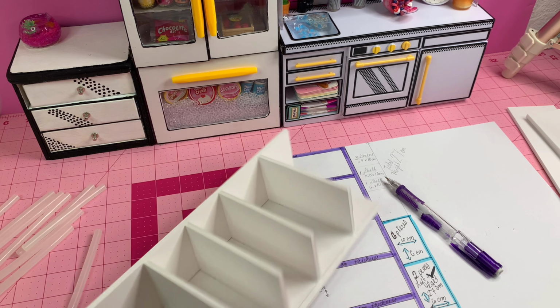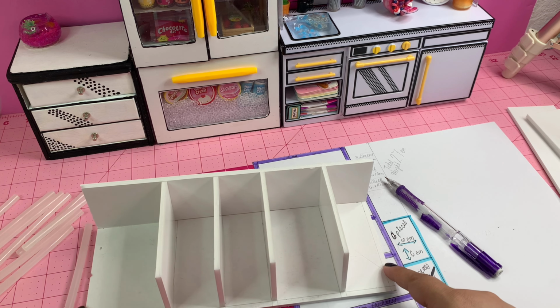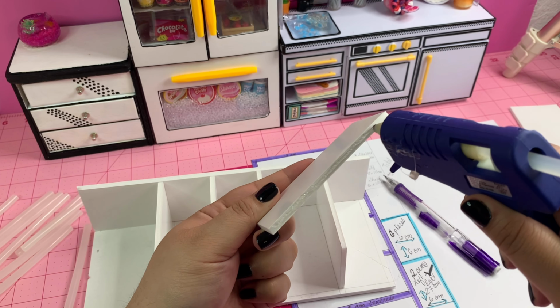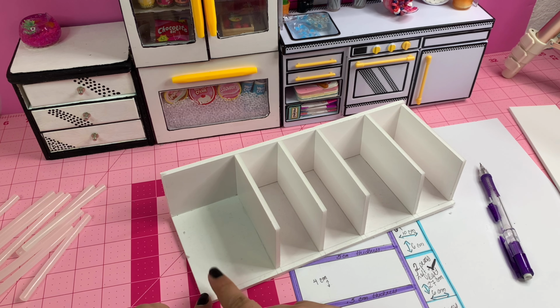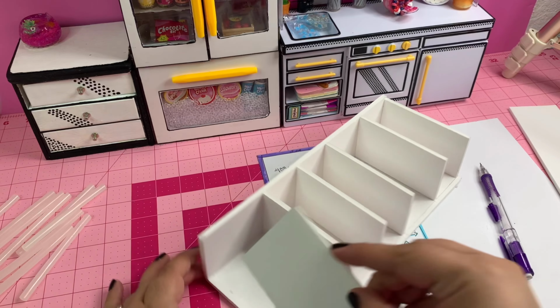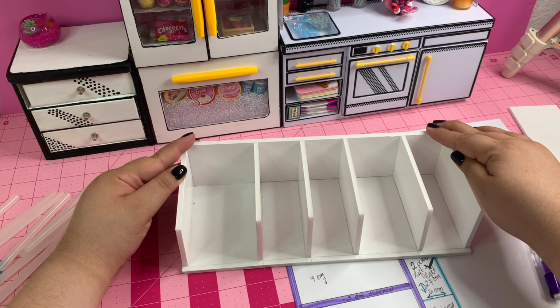So this is what it's looking like so far. As it is, we would have 1, 2, 3, 4, 5 shelves. We just need to add our end pieces just like this. I really hope this turns out the way I envision it. I should have maybe done a test run first, right? But it's okay, we're learning together. We're creating our MiniVerse together.